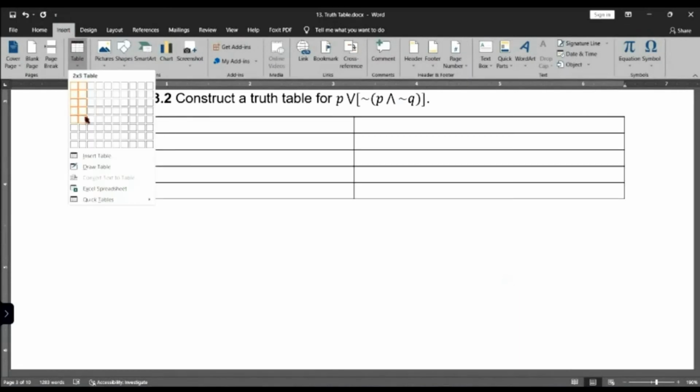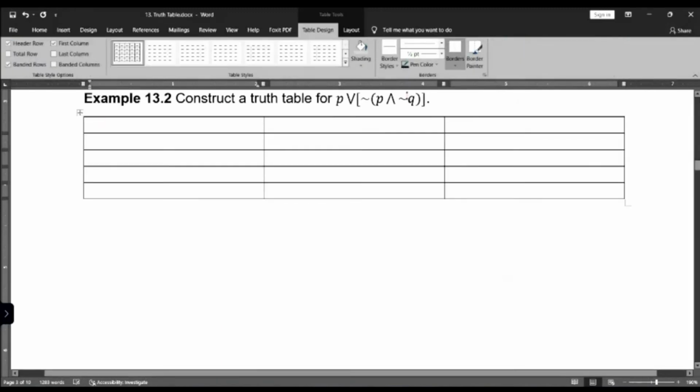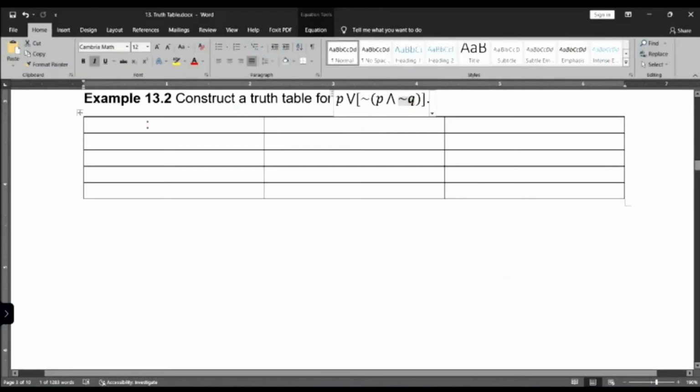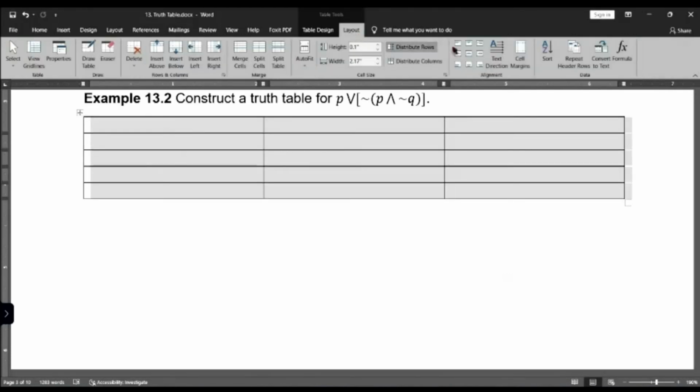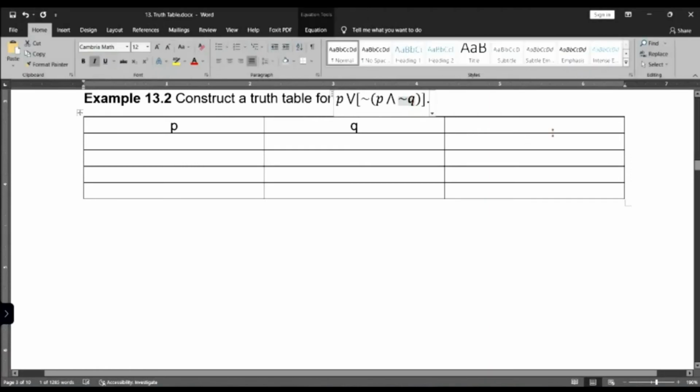We have 5 rows and then one column for P, one column for Q, and then one column for not Q. P, we have Q, we have curl Q.